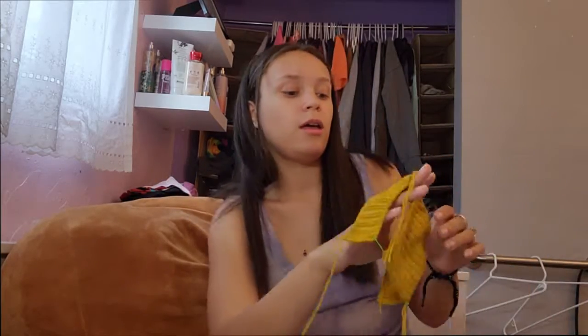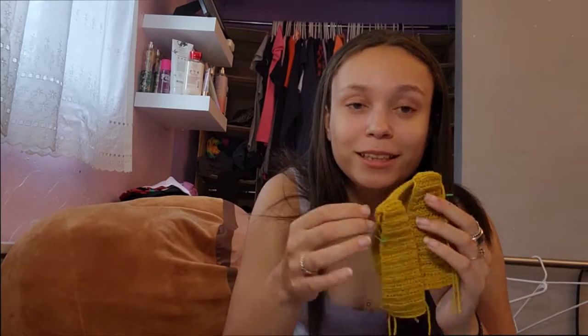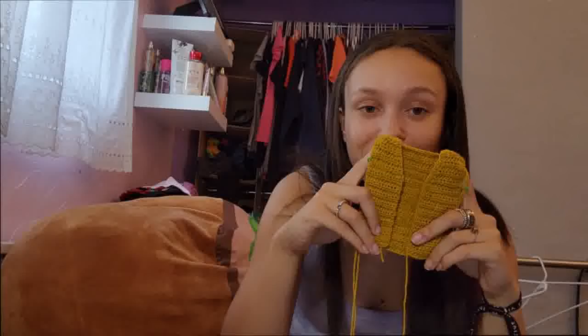I'm thinking about selling some of these. I'm using standard 12-inch doll measurements — I just Googled it and went based off of that. I might make them for varying sizes and just sell them, because one: I need money to buy more yarn, and two: I need to get this yarn out of my stash. This gives me so much serotonin seeing how tiny it is, because I don't have enough yarn to knit something for an actual human baby, so why not make one for a little doll.